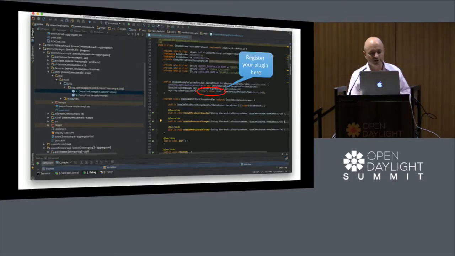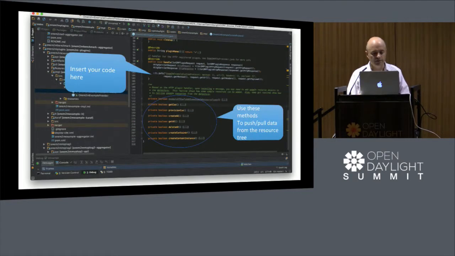So writing plugins has become much easier thanks to our friends at Technicolor and thanks to John here. If you want to write a plugin, basically you specify the protocol you want. Today we started with HTTP. We'll support CoAP fairly soon, and MQTT. Those are the three, by the way, that IoTDM supports. So you pick your protocol, you pick the port you want to use to receive the traffic.